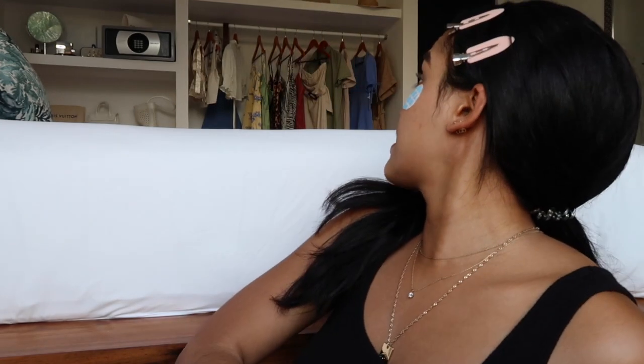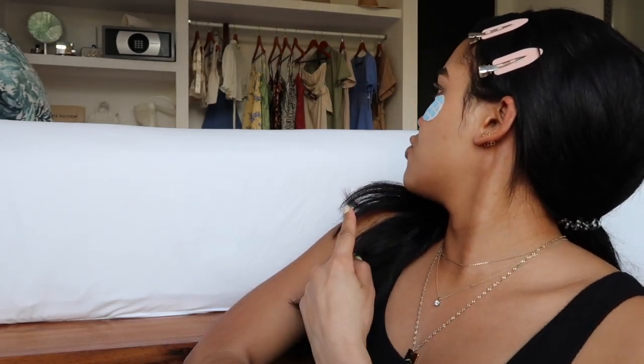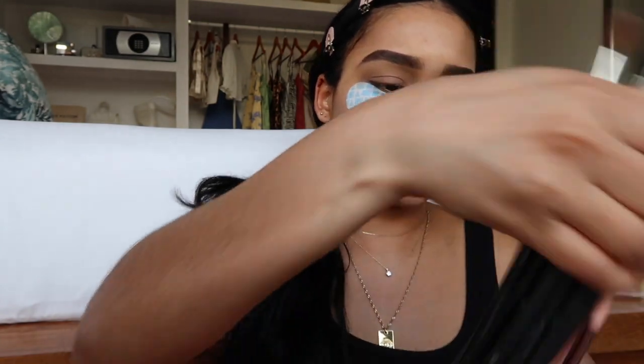I already know what I'm gonna wear. These feel so weird whenever I look down. I feel like they're pushing my eyeballs up whenever I try to look down. Anyways, I'm gonna try to wear a dark rosy or mauve. I can't really describe the color that it is, but it's a really pretty dress.